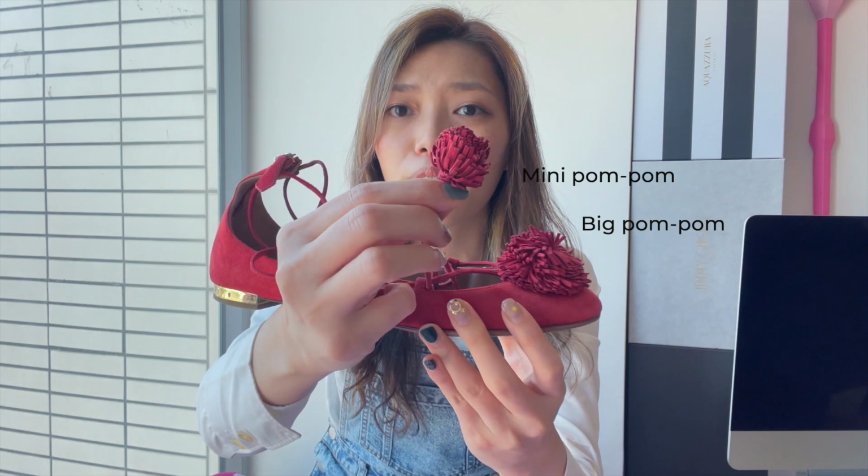Sunshine flats, this is in the color of lipstick red. It is the more playful and decorative one of the two. This one has this pom-pom here in the front, and for the shoelace, they also have the pom-pom here.